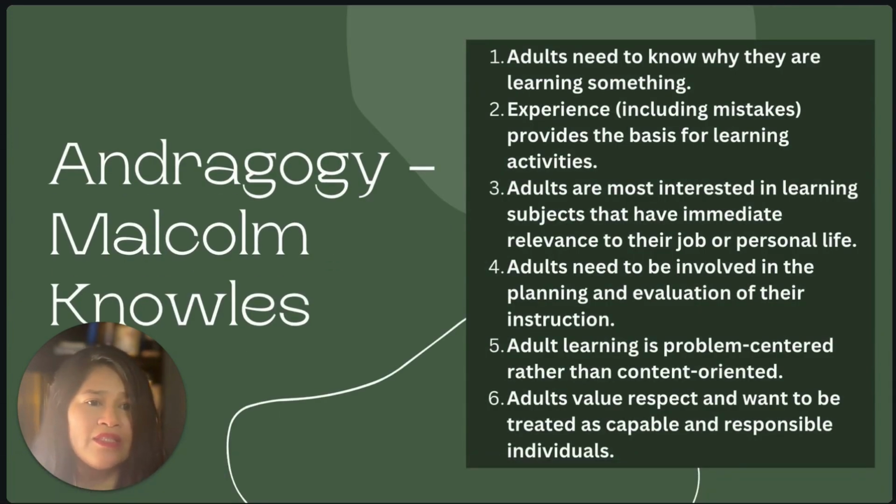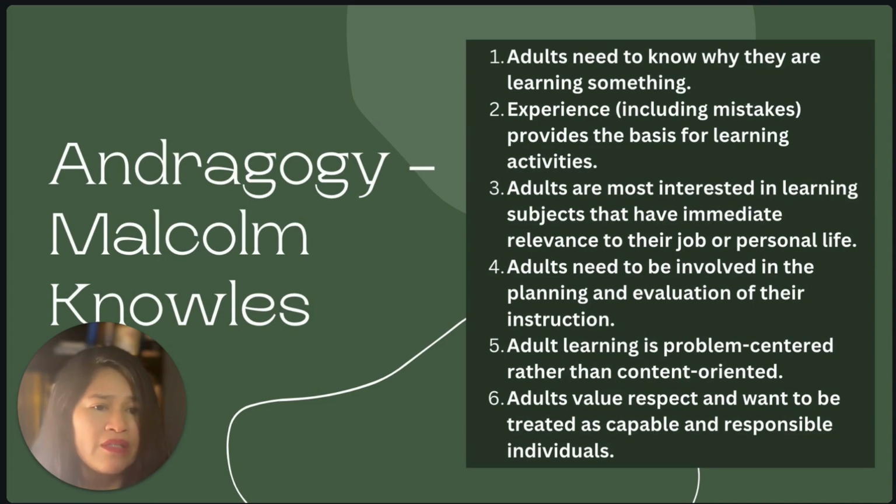Andragogy is a theory of adult learning that was developed by educator Malcolm Knowles in the 1960s. The term andragogy comes from the Greek words andros, meaning man, and agogos, meaning leading, and it refers to the art and science of leading adult learners. Knowles proposed that adults have unique characteristics and needs as learners that can differ from those of children.